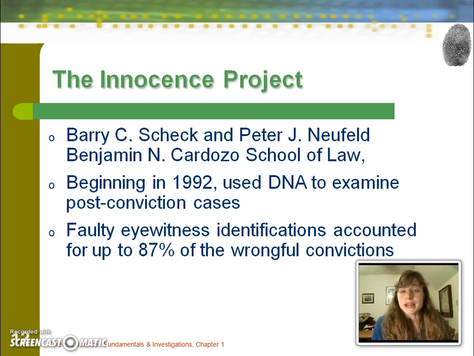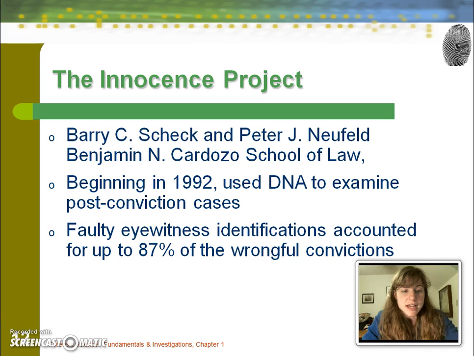You see, the project began in 1992. The date is significant because DNA evidence is the primary type of evidence used to actually show the innocence of certain people who were wrongly convicted. 1984 is when Alec Jeffreys developed the DNA fingerprinting technology that is used for DNA profiling, and 1987 was when it was first used in a court case. So most of the cases that are evaluated by the Innocence Project are A, those that happened before the mid-1980s, and B, those that have DNA evidence available that could be evaluated in going back and taking analysis of that.